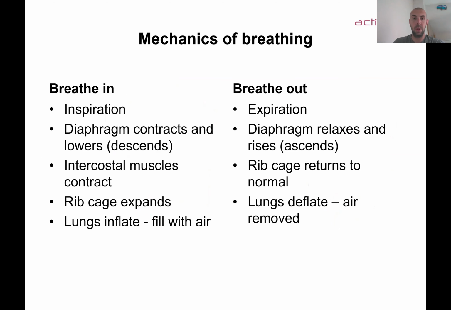Okay, so we breathe in, the diaphragm contracts and descends, intercostal muscles contract, rib cage expands, lungs inflate and fill with air. Then we breathe out, the opposite happens. So expiration: the diaphragm relaxes and rises, the rib cage returns to normal, and the lungs deflate and the air is removed.